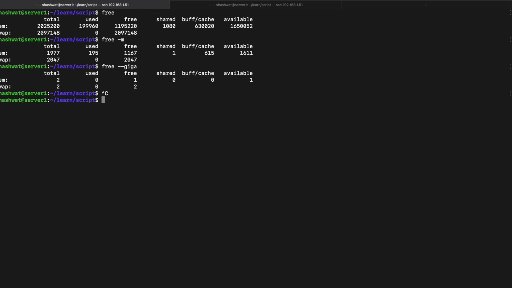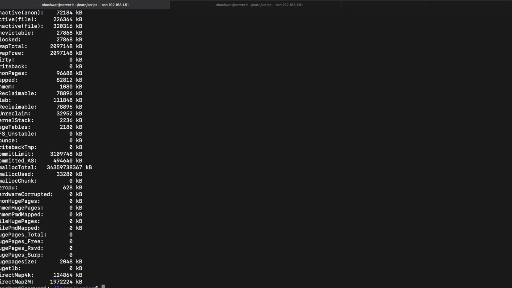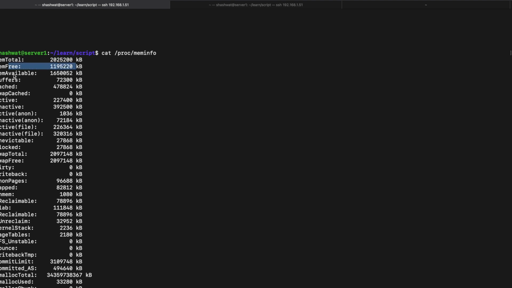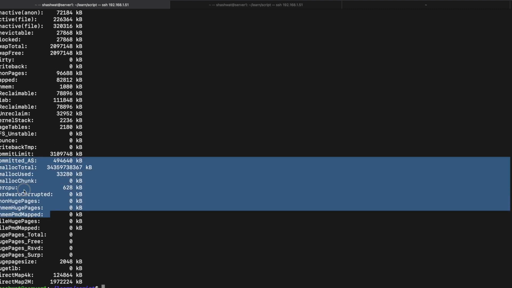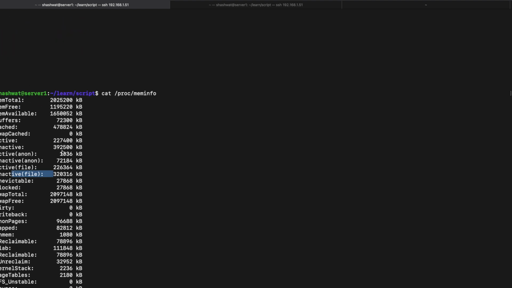So we have used three commands now. One is top, another vmstat, and the third one is free. Let's see the memory information using cat on the meminfo file. Cat /proc/meminfo. Okay, so look, this you will get. Memory total, the same thing we get. Memory free this much, memory available this much, buffer, cache. There are a lot of things we can go through. It's all related to memory, and all the information about the memory and files which are being used.